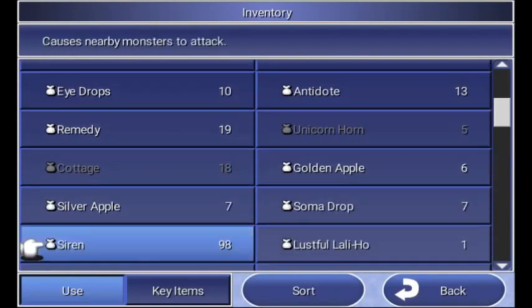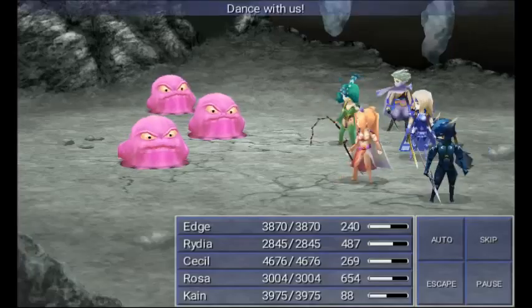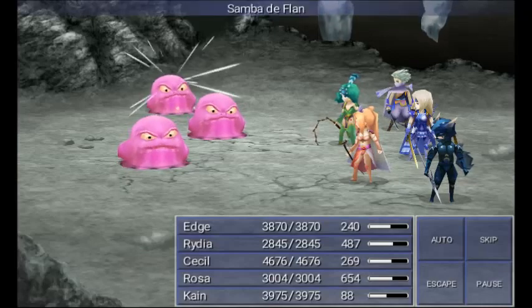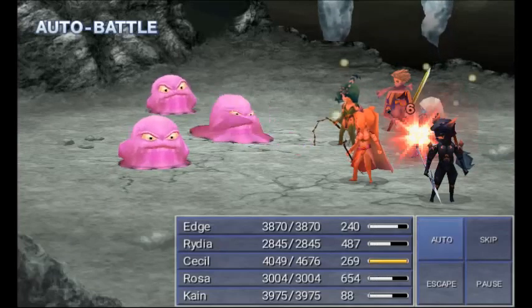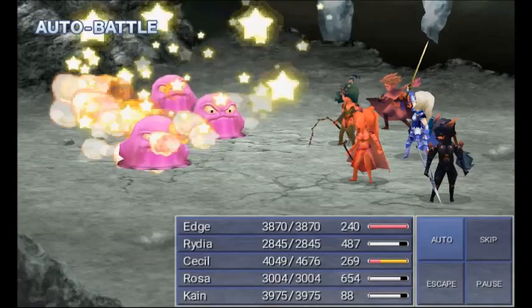So I'm going to be using another Siren here. We're going to fight these guys again. Now, if you have something on the top of somebody's battle menu, and if that character is counterattacked, that item on top of the battle menu will be activated. See, Cecil's countering with Stardust.